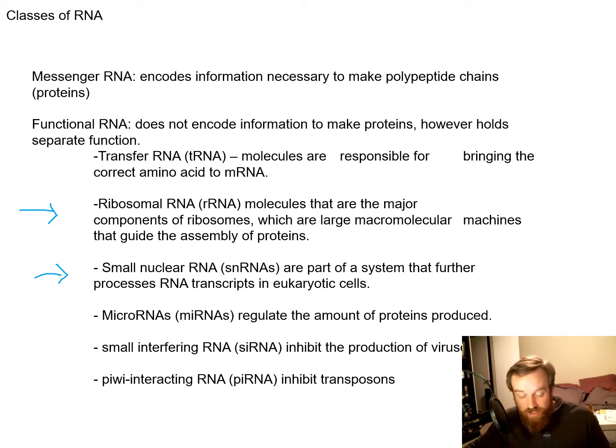We have microRNAs, or miRNAs, which regulate protein products and the amount of protein product creation. We have siRNAs, small interfering RNAs, and this is kind of a viral protectant, but it can be harnessed for molecular techniques, which we'll see later in the quarter. And then lastly, we have Piwi-interacting RNAs, which inhibit transposable elements, which in large abundance could be very dangerous, but also bring necessary genetic diversity to organisms.